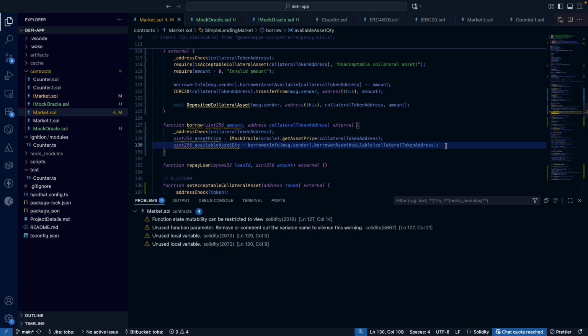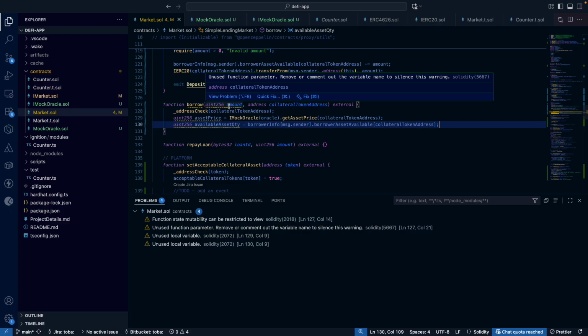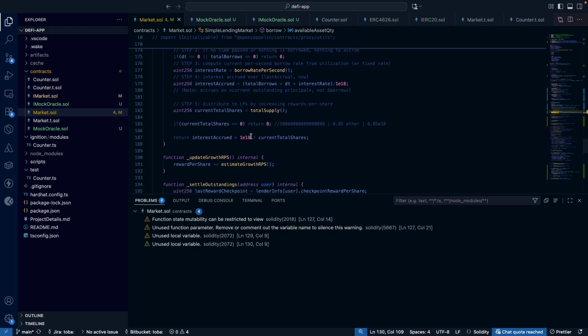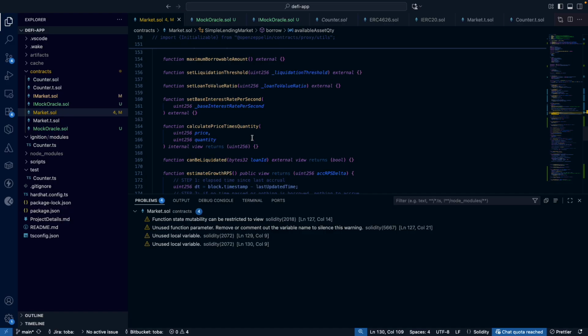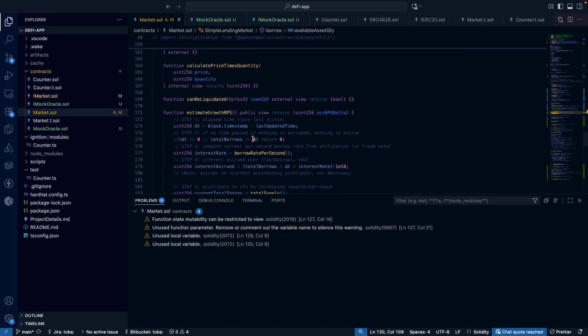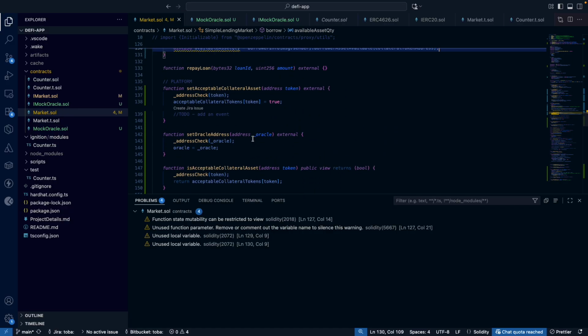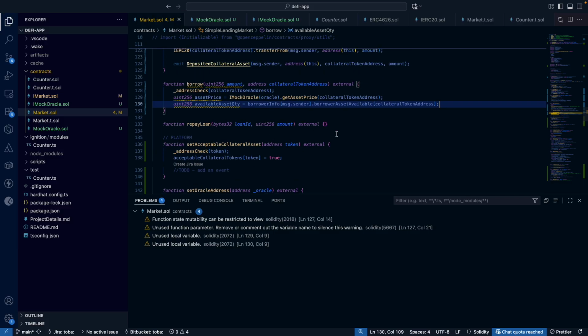Now a borrow is only acceptable if the amount, so let's get the borrowable balance. I think I wrote something called can borrow here. Where is it? Can't find it. It's fine. So imagine here a person's asset price is like 20, and then they have maybe 50 here. So we know that the total value that they have is like 1,000.